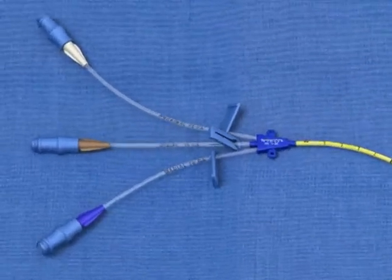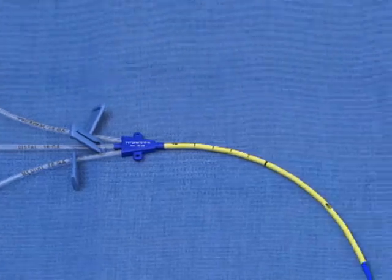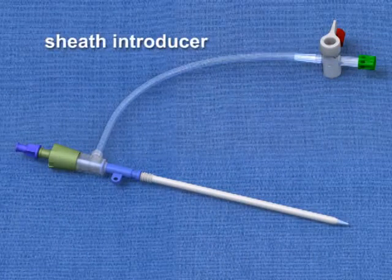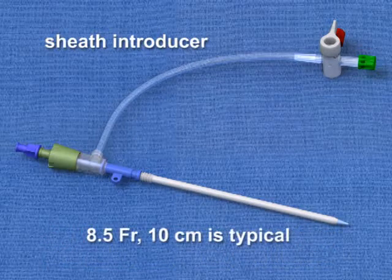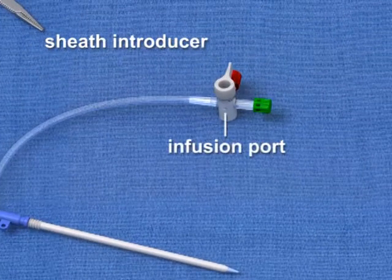Triple lumen catheters offer 3 infusion channels that may be used to administer a variety of fluids or medications. Sheath introducers may be chosen instead of triple lumen catheters if a transvenous pacing or pulmonary artery catheter needs to be inserted. These devices are large, 8.5 French 10 centimeter is typical, and often include a sidearm infusion port in addition to the main lumen.